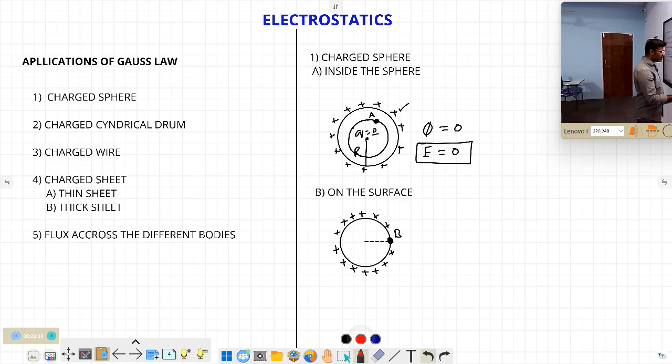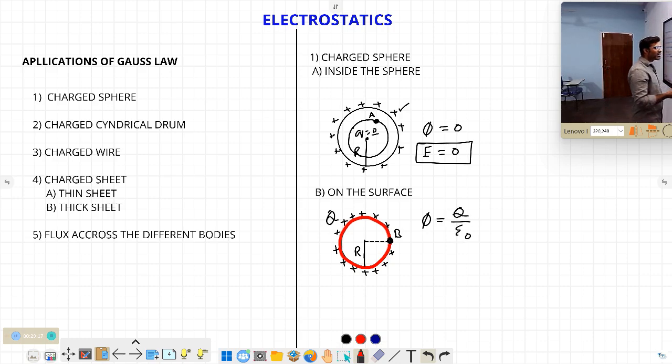If you construct the Gaussian surface, it comes exactly on the surface of the body, so both are the same. This is the Gaussian surface. Now if you observe the charges, they are a little bit inside the surface, but not completely inside. So what is the electric field at this point? The electric field at this point is due to these charges. The distance from here to here is the radius r. Now the flux enclosed is equal to the charge of this body, that is the total charge Q. The formula is Q by epsilon naught.